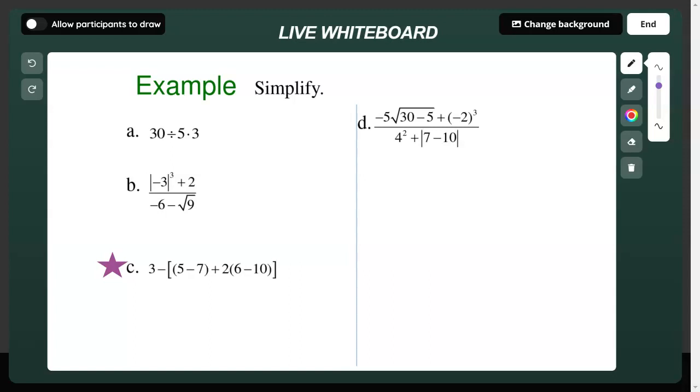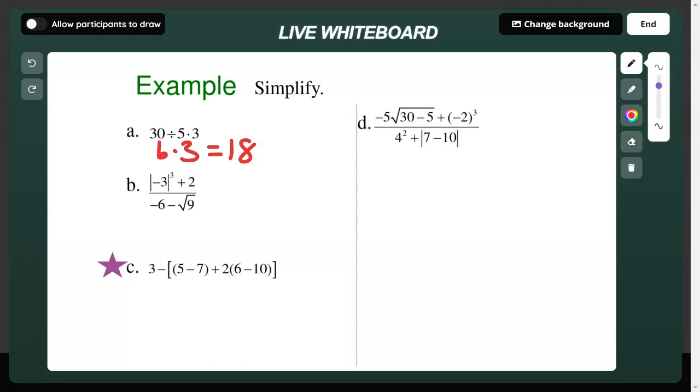So we're going to do the 30 divided by 5 to get what? 6. And then I have my 6 times 3, 18. Okay? If we did it in a different order, we'd get a very different answer. Okay, so it's really important that we follow that order. If I did the multiplication first, I'd get an answer of 2. All right, not 2. The answer is 18.